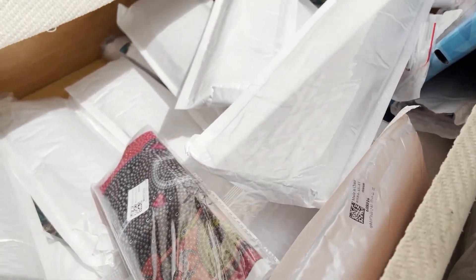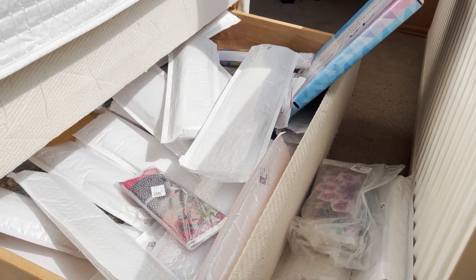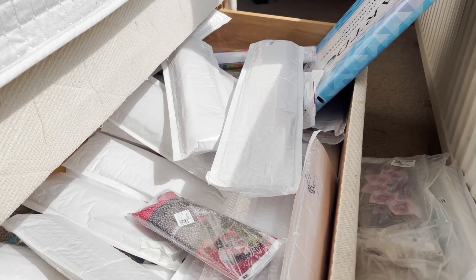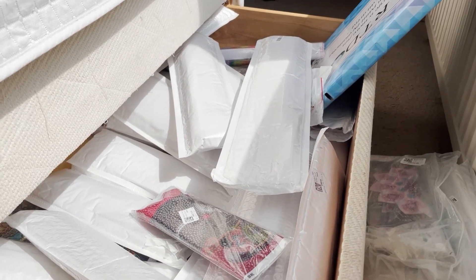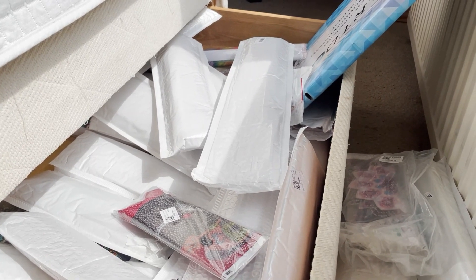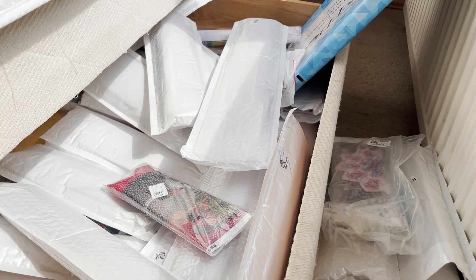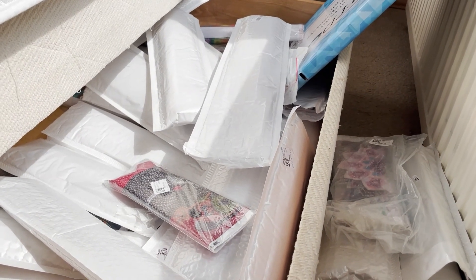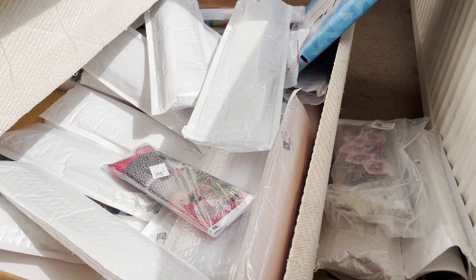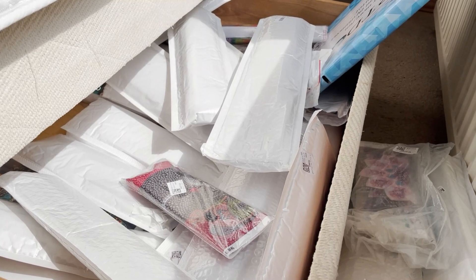With the light and the space and me shuggling about, it's not that great anyway — but yes, that is my drawer, which has now just exploded everywhere! What I'm going to do is pause, take everything out, get a big plastic box, put all the drills in it, label them up and match the canvas ID to them. I'll do that off camera, then we'll jump back on and have a look at the paintings. Welcome to organised disorganised chaos — that is my cheap and cheerful stash drawer!